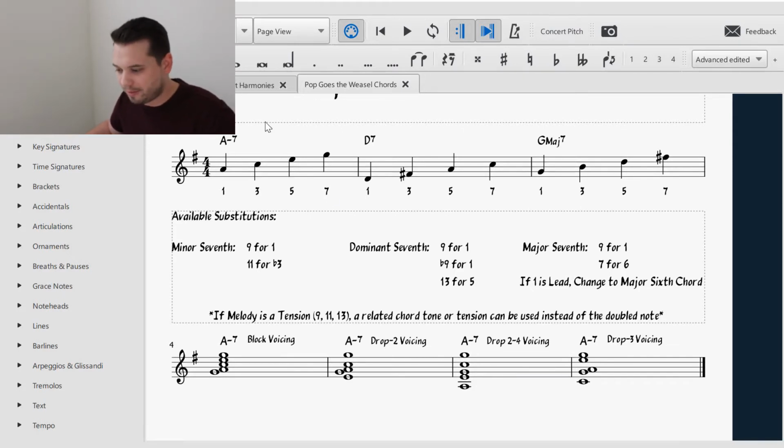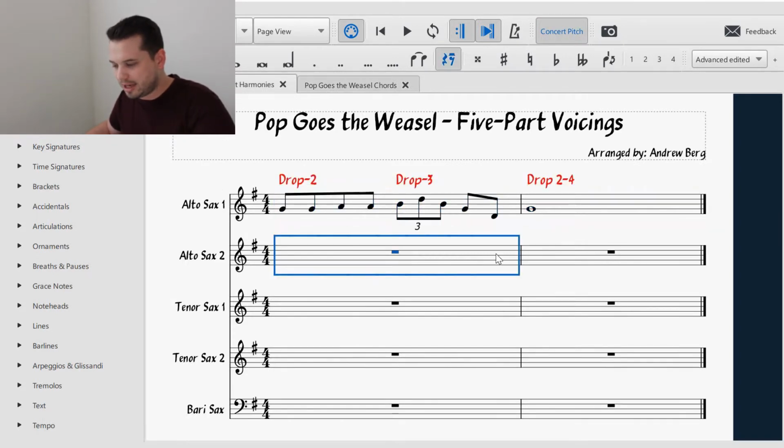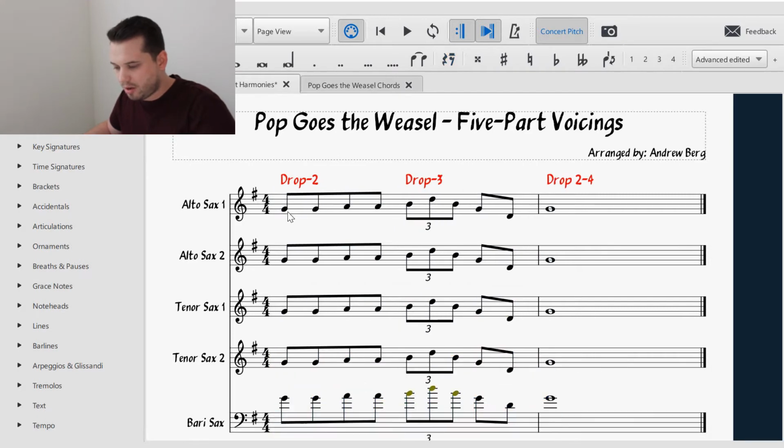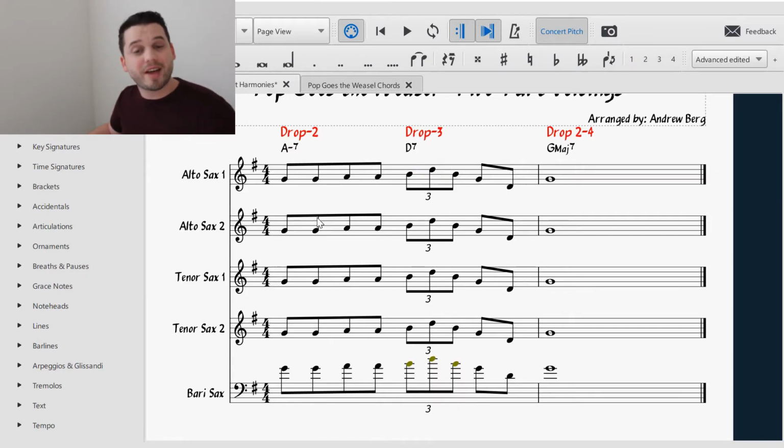Okay, let's actually arrange it now. First thing I'm going to do is copy this melody down to each of the other lines. Let's go ahead and write in the chords really quick. Okay, cool. I'm going to go through this a little bit faster than I usually would because I've already covered each of these different voicings in their own video.